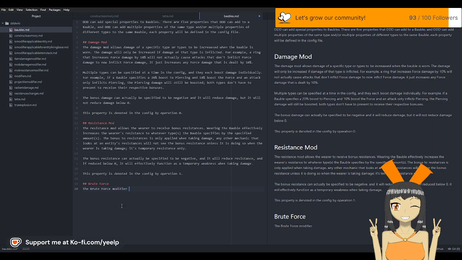Modifier allows attacks made by the wearer to bypass a certain amount of resistance to a specific type.